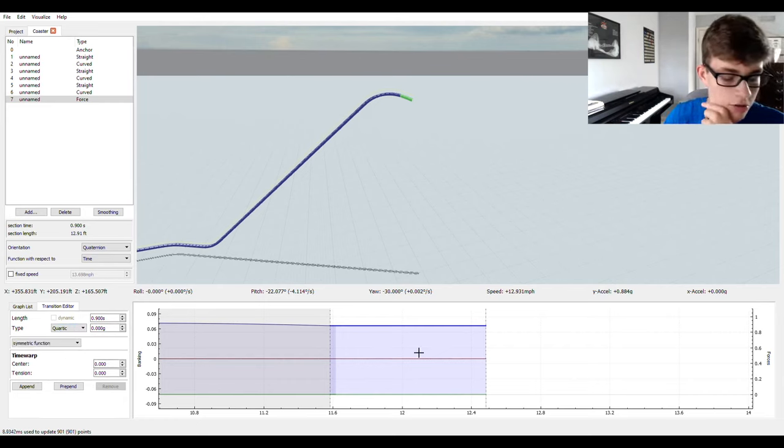And then remember what we did at the bottom of the first drop? We edited the center of this. So let's click on the transition to zero Gs in this hill. And then let's just move the center so it's a little bit taller. So the hill is a little bit taller. Look at that.